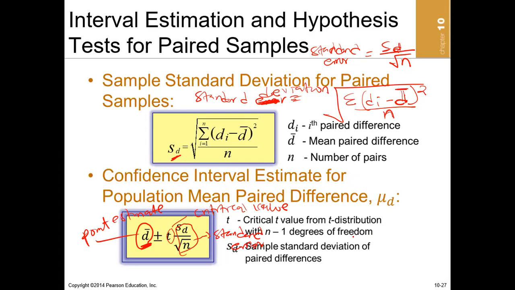And when it comes to paired samples, when we are reading the critical T from the table, the degree of freedom is N minus 1, not N minus 2. When we want to read the T from the table, you need a degree of freedom and then the alpha or the confidence level. So the degree of freedom for paired samples is N minus 1, all right? N minus 1. Okay.